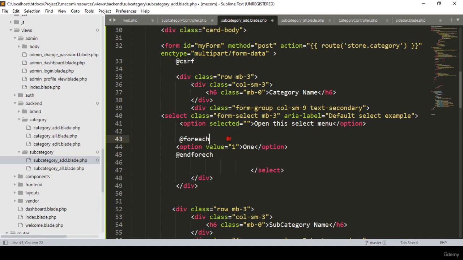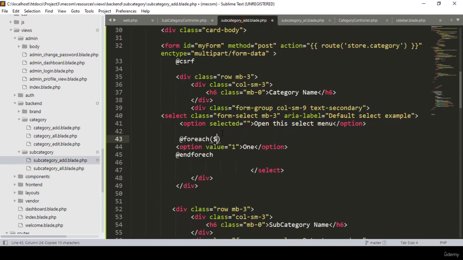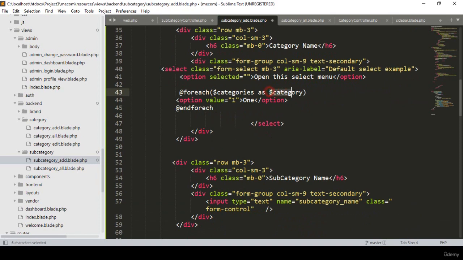Great. So into the foreach area here, I have already passed one piece of data. I have already passed our categories data to our subcategories add page by this variable as categories. Now with these categories, I take the variable categories and I just make it as $cat. So that will be cat or category, whatever you choose. So I make it as a category. So that will be the category, whatever name you actually choose.